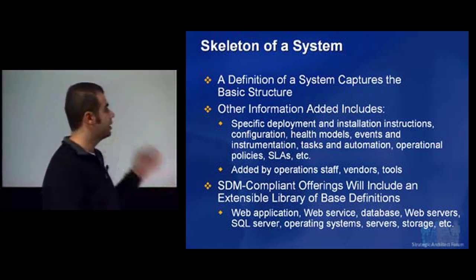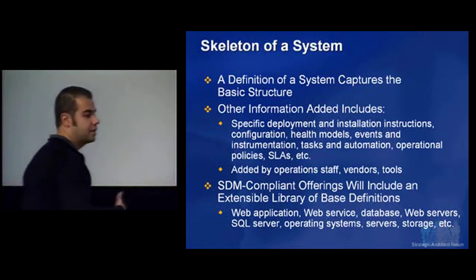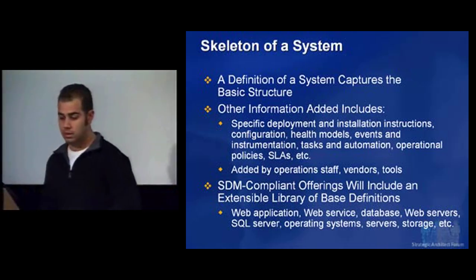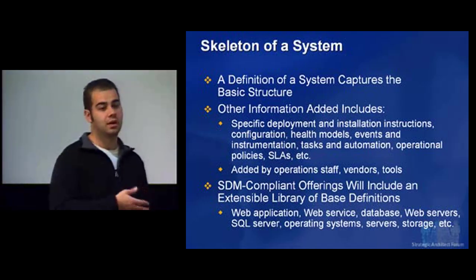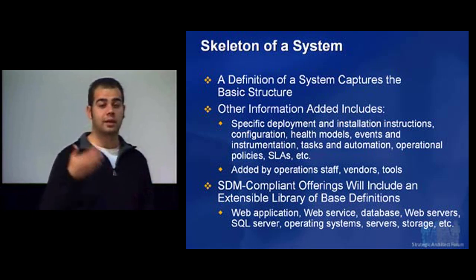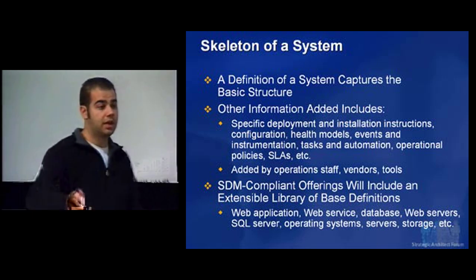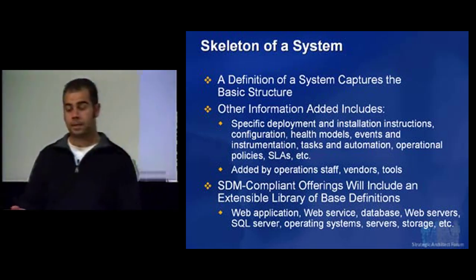Things such as management attributes. Events, and what events and instrumentation are raised, what tasks can I call, what's the health model, operational policies, things like service level agreements, transaction flow. Those are all things that can be layered on top of this basic structure now that we have it. So I can define all sorts of more meaningful information on top of the SDM.